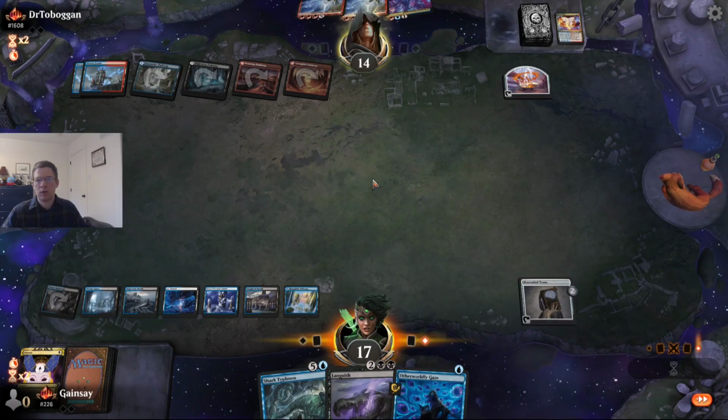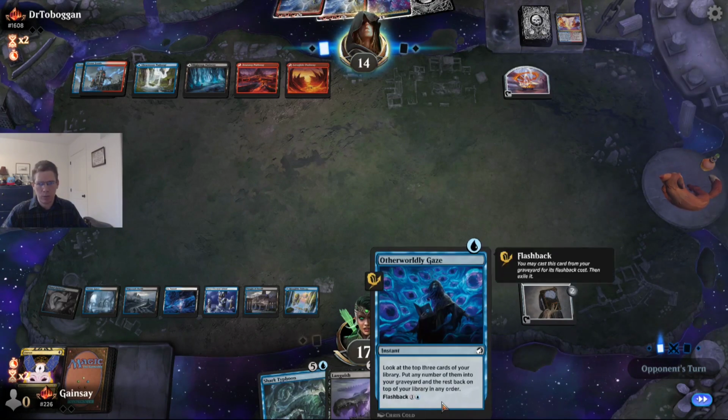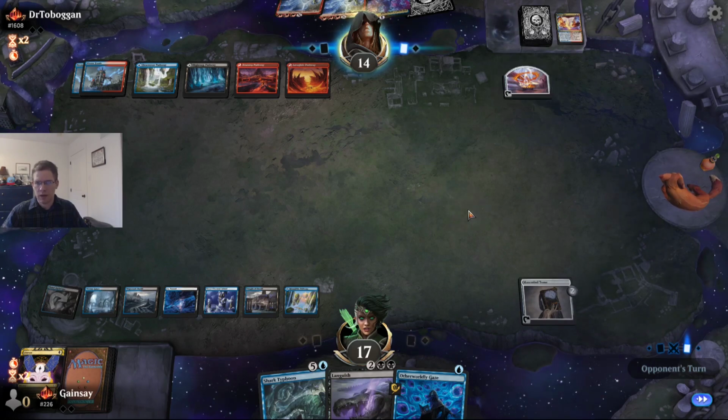I'm going to wait to see what they do on their turn. If they try to Creativity their treasure, I might Otherworldly Gaze just to see if I can hit a way to counter it. I have a couple counters left in my deck. I have Pact of Negation. I have Mystical Dispute, Drown in the Loch.